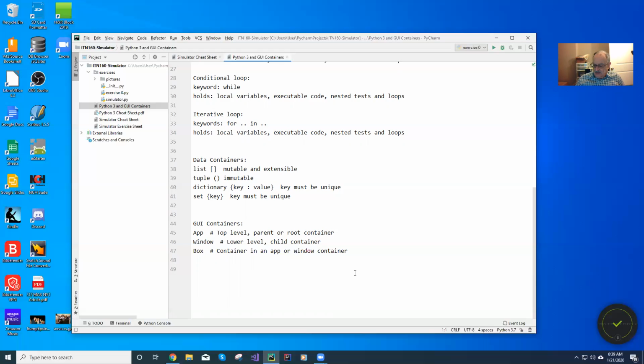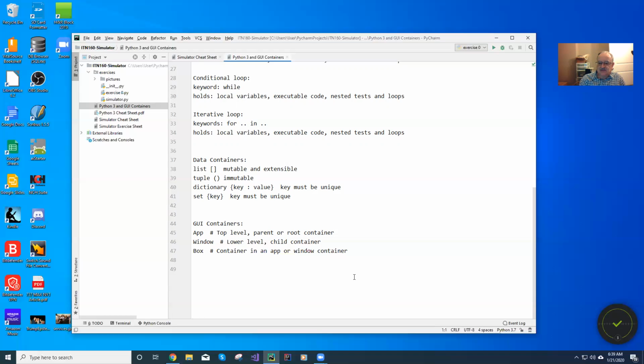Lastly, we'll talk about the GUI containers, and this is what makes your graphics happen. And these are based on the GUI Zero library. The top level, which is required, is the APP container, and it can be called top, parent, or root. If you have multiple windows, they have to be built using the window container, and that designates them as a lower level or child container.